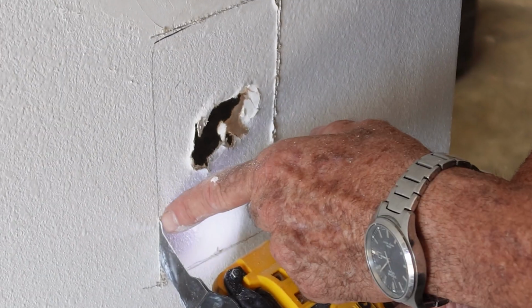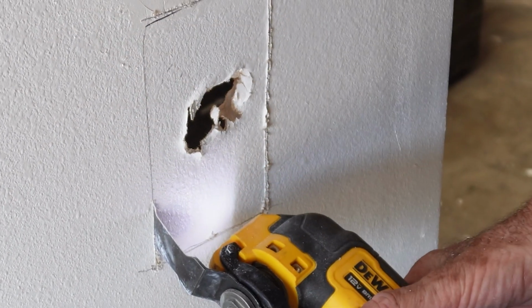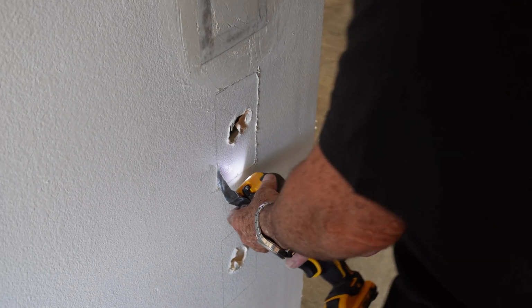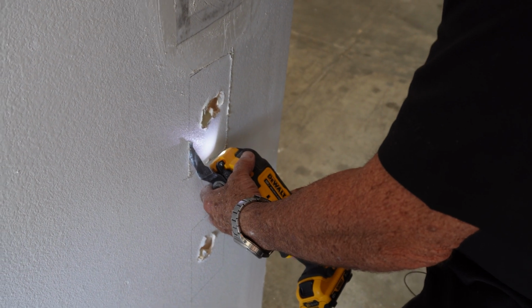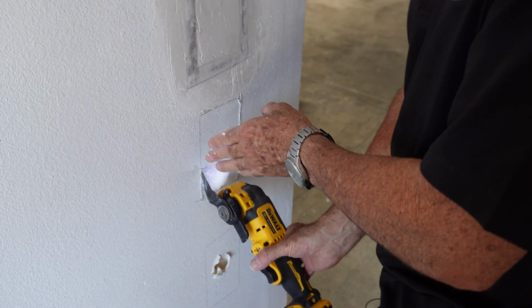So as I'm cutting here, I'm staying pretty close to the line, and I'm going to make this a little bit tight so that my patch goes in there real snug. But I can take material away. If I cut to the outside of the line too far, I can't put any material back.